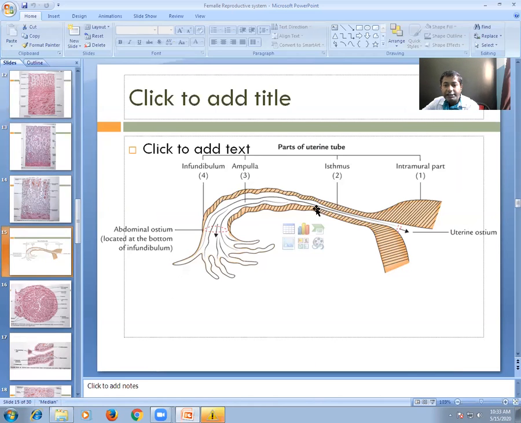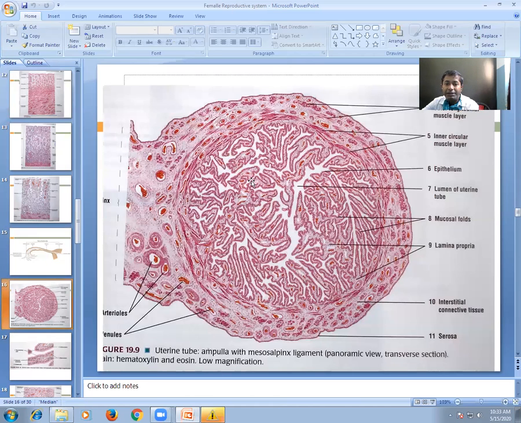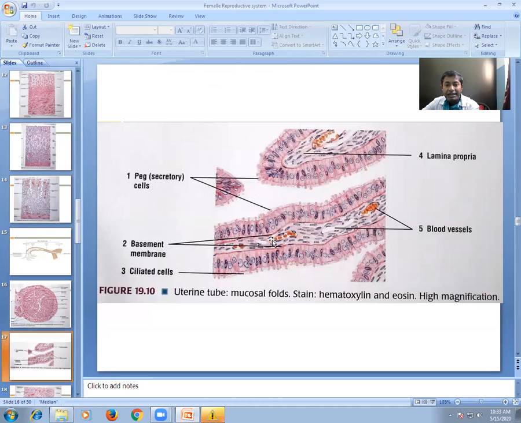Now coming to the uterine tube, the fallopian tube. The lining epithelium is thrown into many mucous membrane folds, and the lining epithelium is simple columnar epithelium with cilia. Then after the epithelium, where I am moving the cursor, you will get the smooth muscle, and the last layer is known as the serosa. So that's it regarding the uterine tube. Same here, two types of cells are seen: secretory cells, known as the peg cells, and the ciliated cells, in the lamina propria, in the mucosa, that is the lining epithelium of the uterine tube.